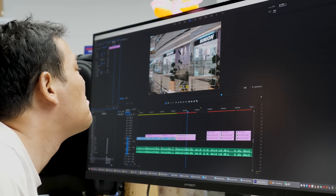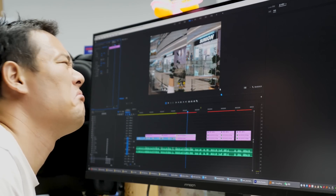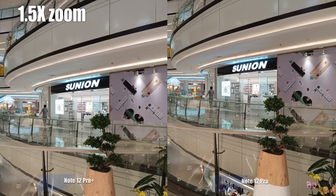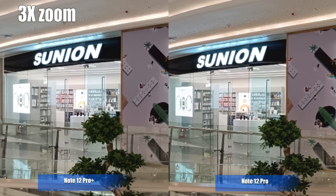Huge difference. Once I compared these files in my editing tool, it's just not what I expected. Here is the original size — 1.5x zoom, it's usable; 2x, okay; 3x starts to look grainy, at least on my computer, but maybe better on the phone. And I also found the same issue on the Pro Plus — check this part, it got overexposed compared to the Pro.